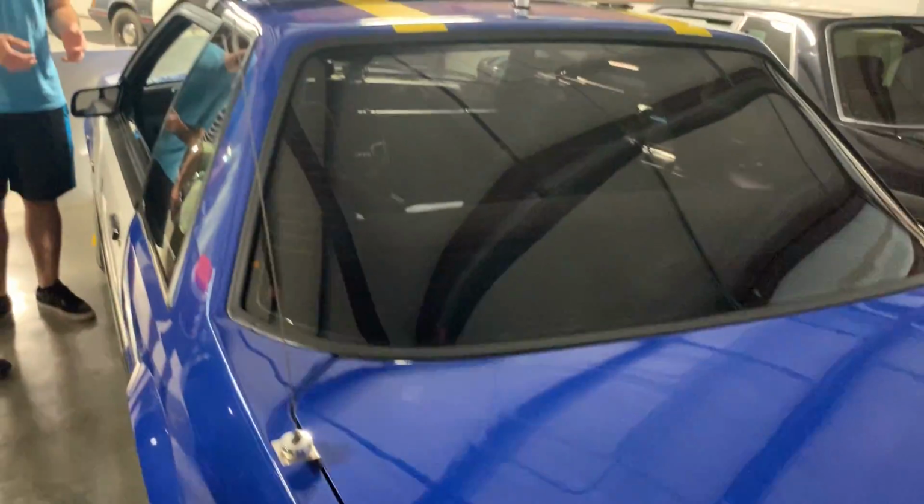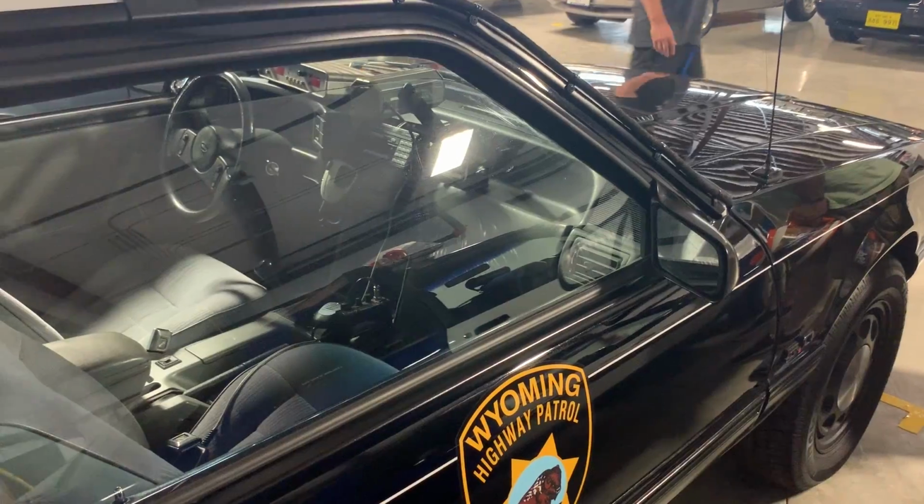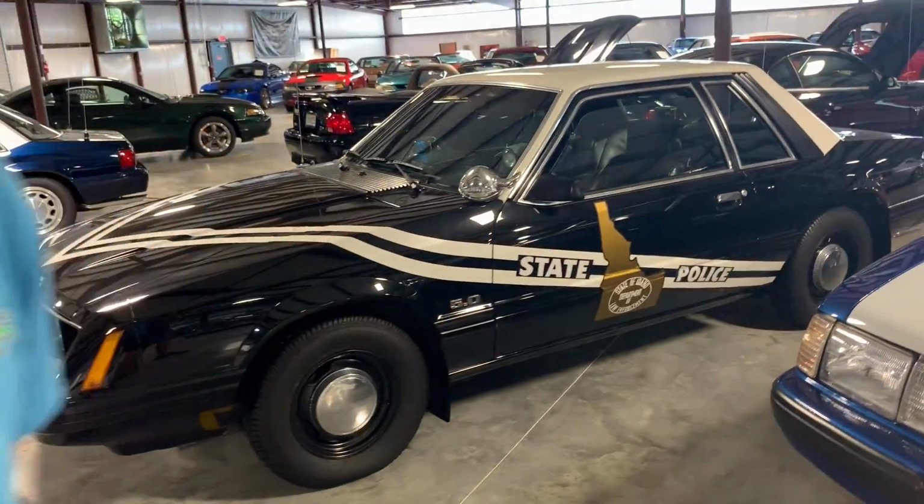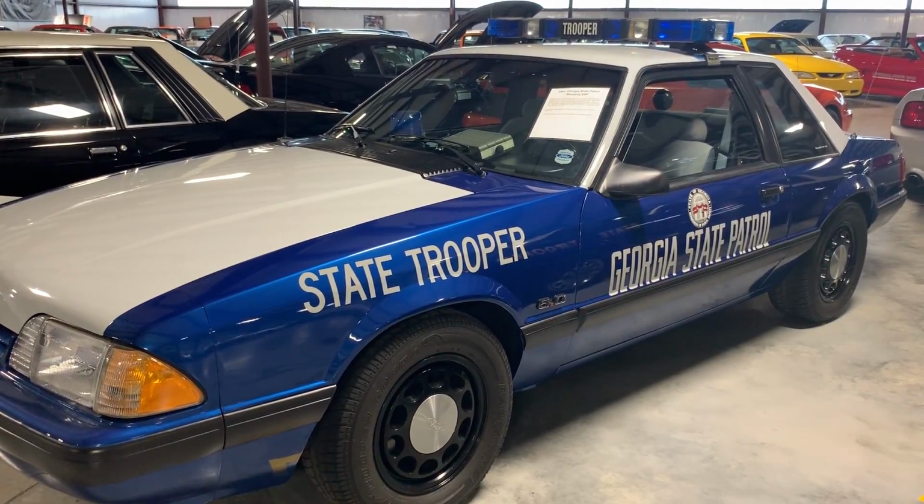See, people that have been around during all this stuff are gonna know exactly what I'm talking about when I show all this stuff, but people that are younger than me are gonna be like, what the hell? I didn't even know. I like Florida, Idaho, Arizona. Honestly, I messed with the Georgia one too.